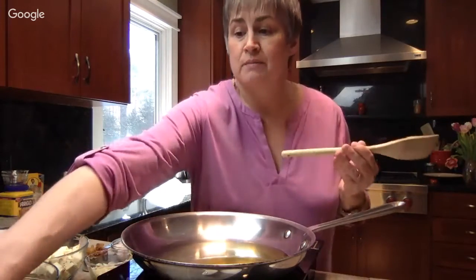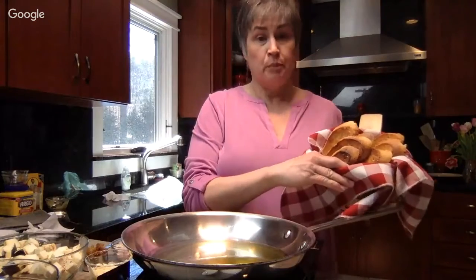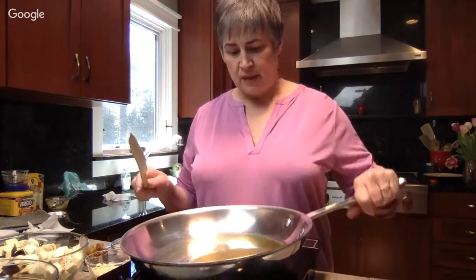And I've also got some delicious little basket of toasted ciabatta bread here on the side so that you can scoop it up and eat it on the bread or just eat it along with the bread. But that'll be delicious.